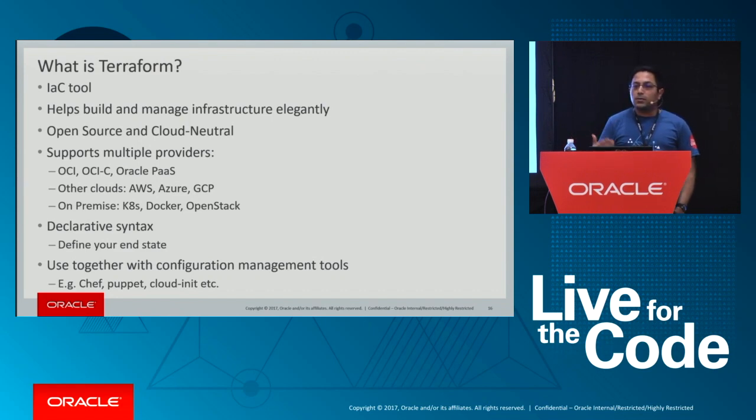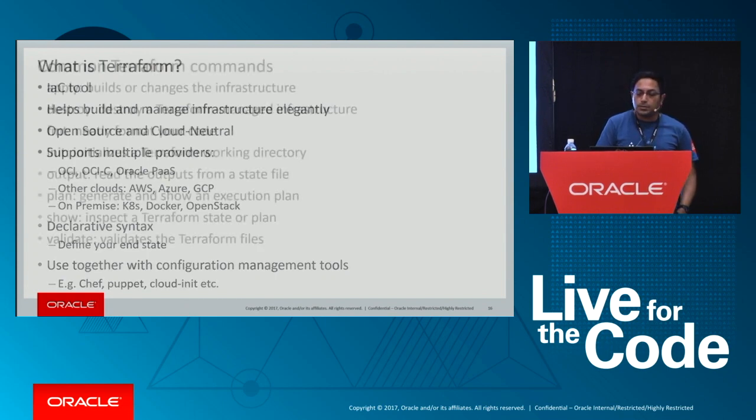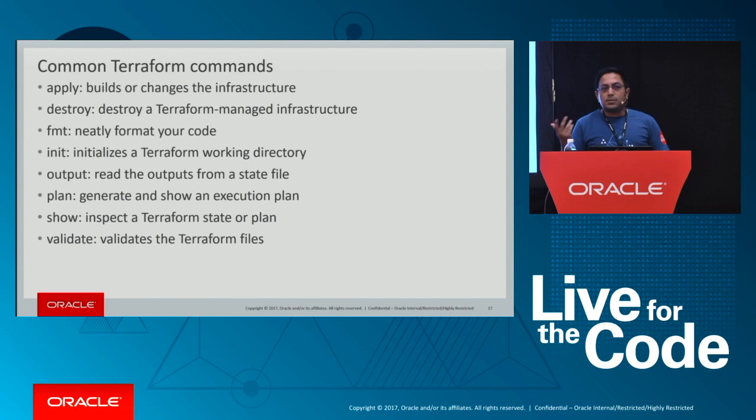And because of that, you can configure it and use it with other configuration management tools such as Chef, Puppet, Ansible, Cloud-init, this kind of software, right? So Terraform itself, the way you install and use it is just a simple binary that you install on your laptop or on your servers, and you get it to execute certain commands. So apply helps you either build a net new infrastructure or make some changes to an infrastructure that's already been managed by Terraform.